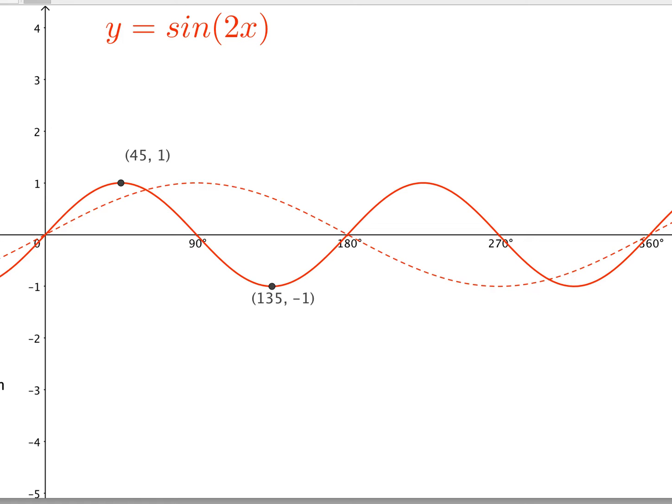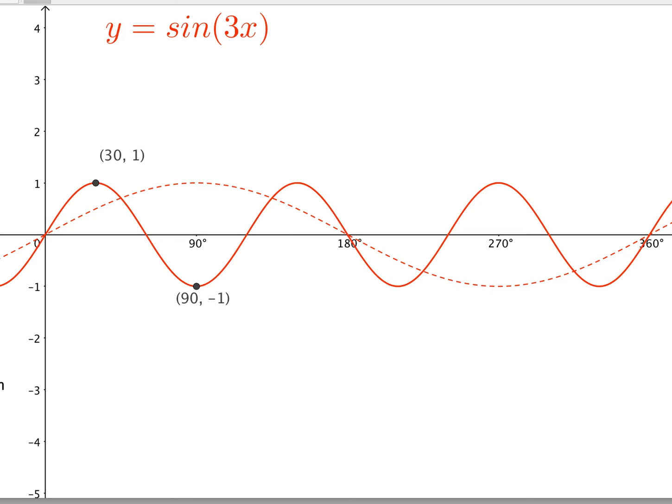Now, in the same way, if we were to go to 3x, that divides the x coordinates by 3. We could put in a third of what we used to as an input. So 90 degrees, 1 became 30 degrees, 1. The period had been originally 360 degrees. We now divide that by 3, and this position is 120 degrees, 0.